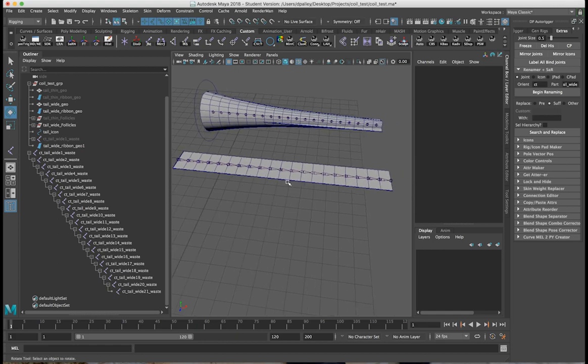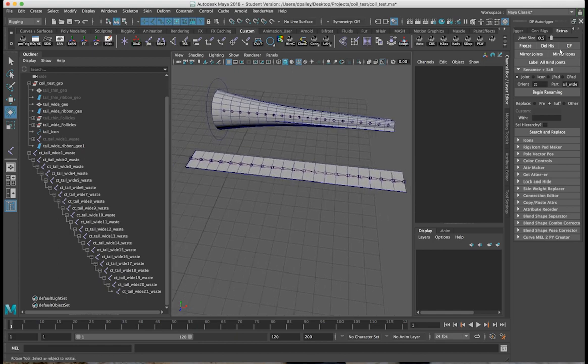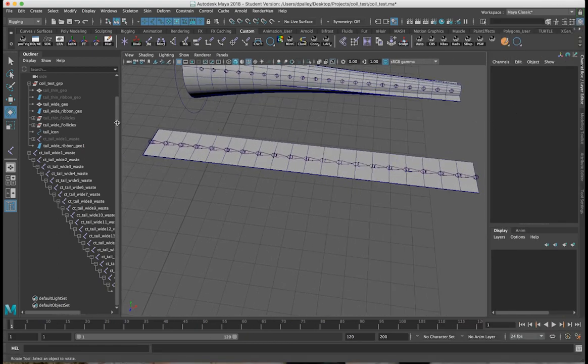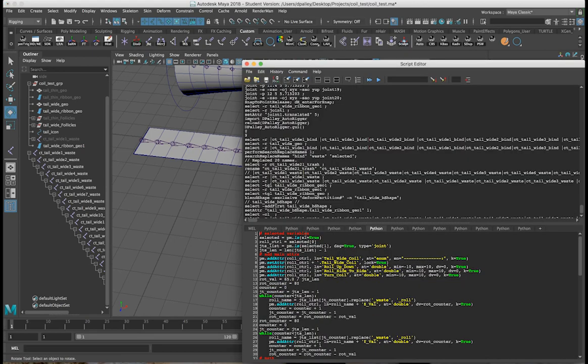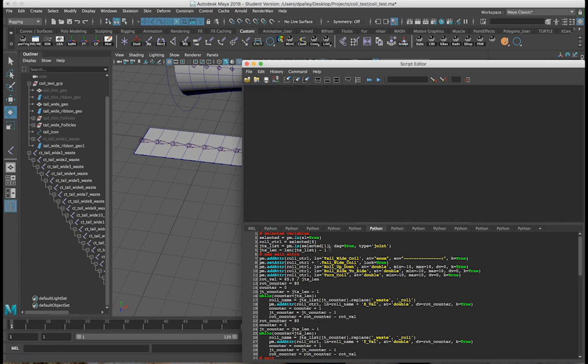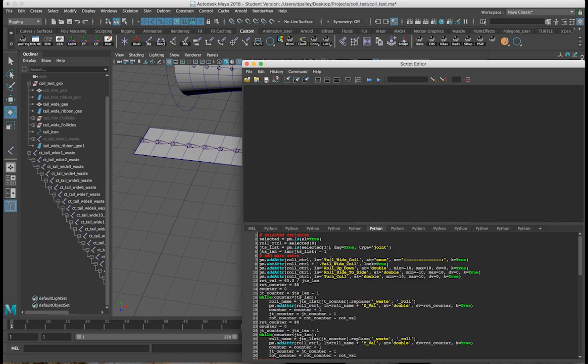Alright, so at this point, we can bring in our script. So the script down here, it's kind of in a rough state here. I haven't added a GUI or anything to it. It is just kind of a little primitive here, but gets the job done. I'll explain what each part of this script is doing.